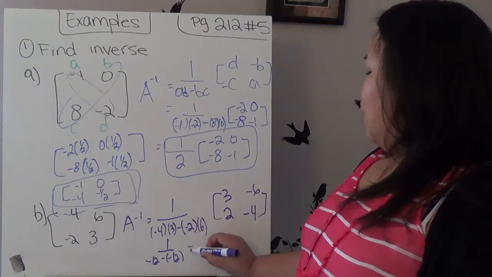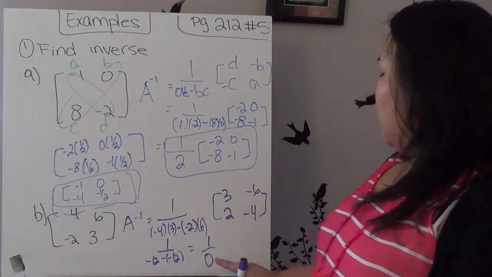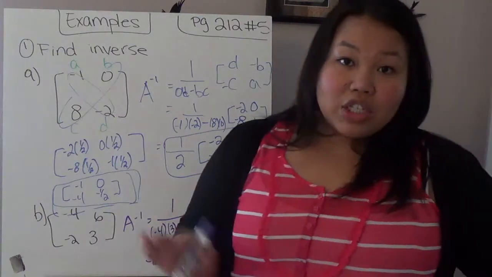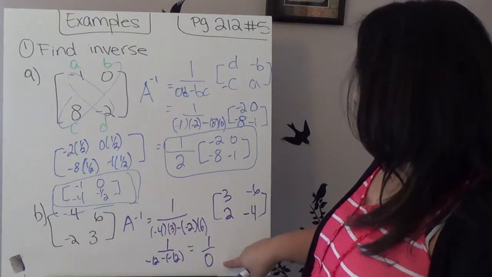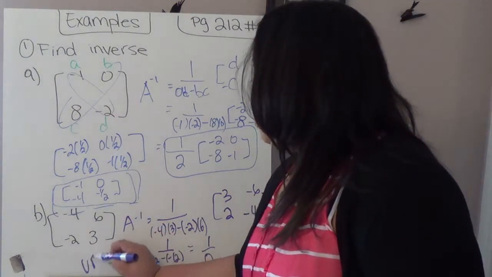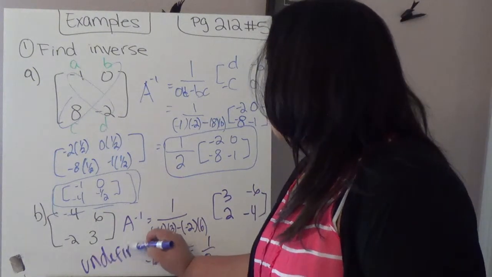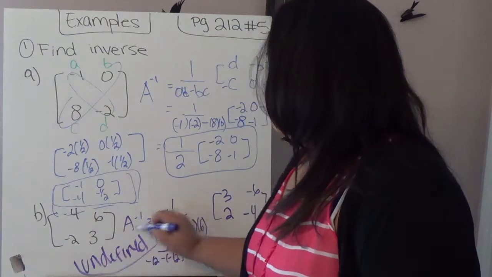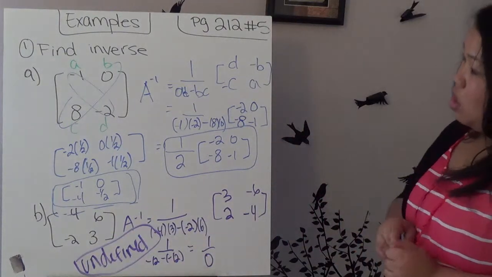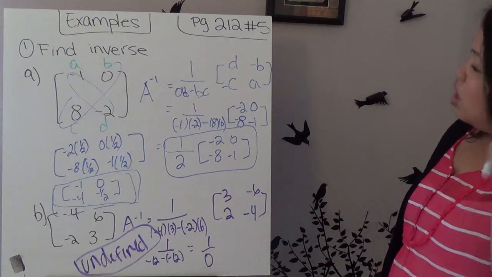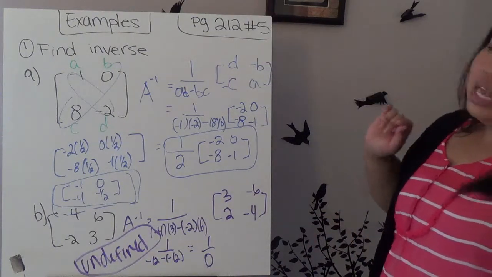So if this fraction is 1 over 0, if you remember, any fraction with a 0 on the denominator is undefined. So because this has a 0 on the bottom, this is undefined. And you just don't go anywhere from there. You can't solve it. Alright? So again, if you get 0 on the denominator, then you go ahead and just say undefined. Other than that, it's just fill in and solve.